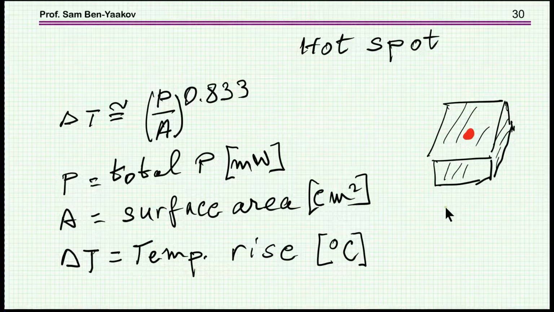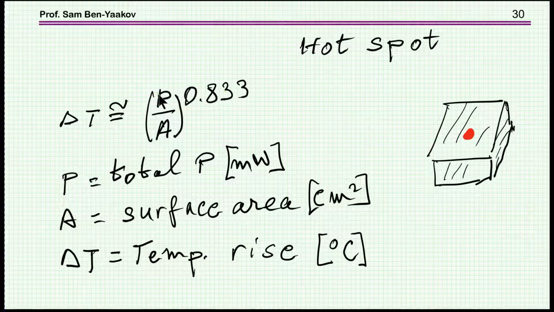We can estimate, there's an experimental equation, you might say, from which you can estimate the hot spot of a magnetic structure, like an inductor or a transformer, and it is based actually on measurements that were made on E-cores. It's very well known in the industry, and this equation says that the increase in temperature from the hot spot to the surface area, the ambient, is approximately given by this equation.